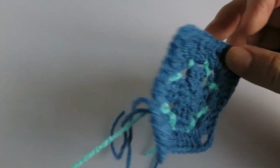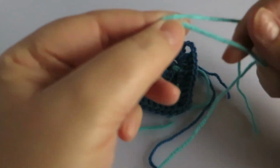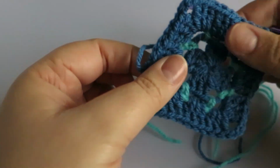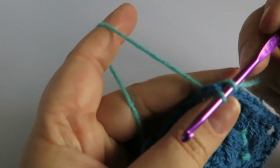Okay, so I'm just going to show you now how to do the next round, although it's the same as the previous time I used my accent colour. I just want to show you, in case you're not quite sure, where to put the hook, because we don't have any sort of easy gaps to see this time. So again, I've attached my accent colour yarn. I'm going to input that into any corner, it doesn't matter which.